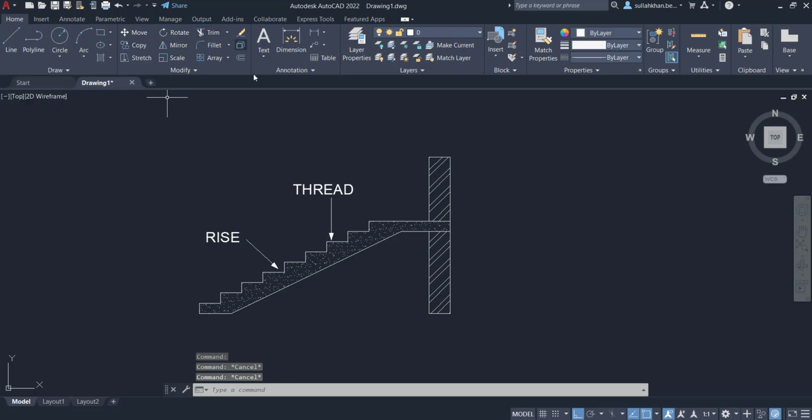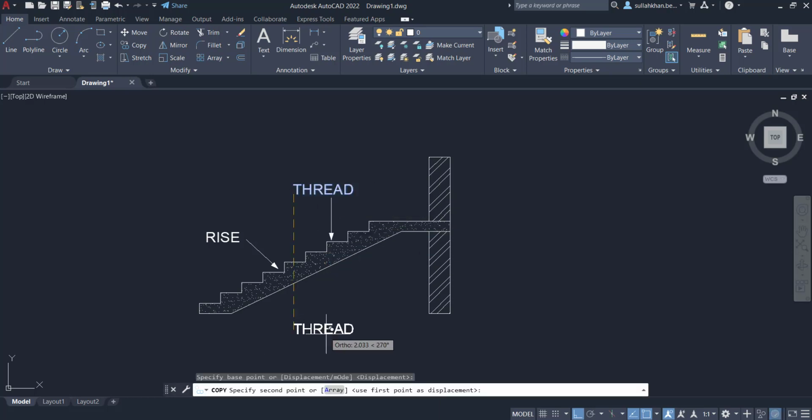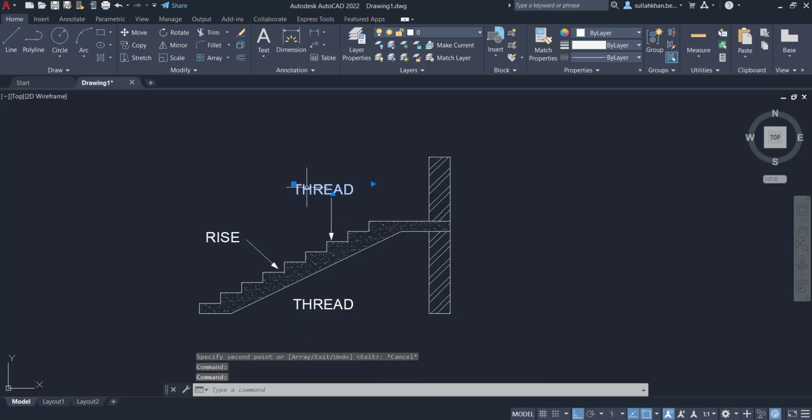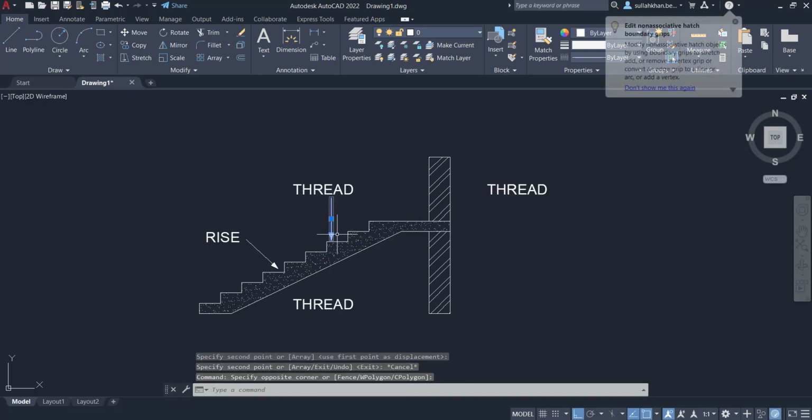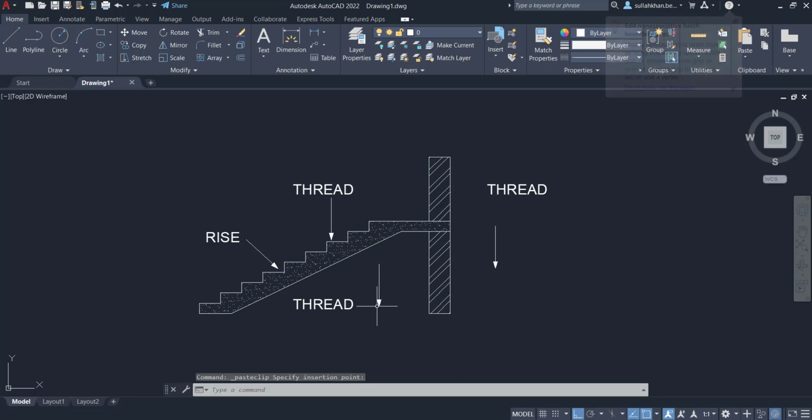Name it, copy these text, copy the arrows, Control C, Control V for the here.